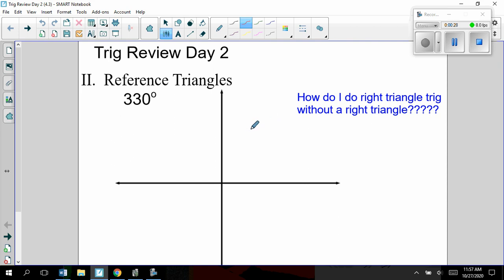And so we're going to get a couple different shortcuts to do that, but at the end of the day, it's very beneficial to know those relationships and what is happening and how you could figure it out, because the shortcut really only works for 4 angles in a whole unit circle, which we'll talk about here. Okay, so on day 1, we did a lot with special right triangles and angles and where things were. As a reminder, at a calculus level and on your AP test, everything is going to be in radians.